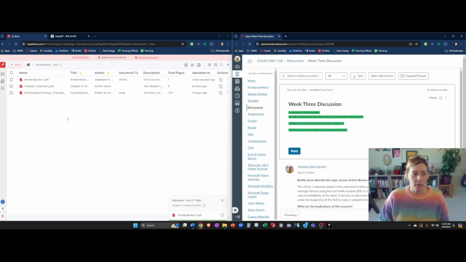If you go into AI and tell ChatGPT to do this, and you link your document, it's going to give you something that is a plagiarized response. That is not what we want. Please don't just tell ChatGPT to write a discussion post for you. First of all, it's not going to be in your own words, and people can tell. Your professor can likely tell that it's not in your own words. And it's a really good way to get kicked out of college, so let's not do that.